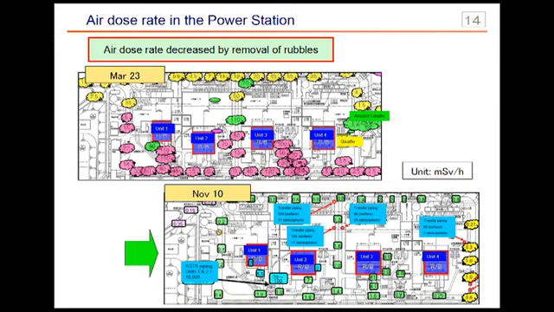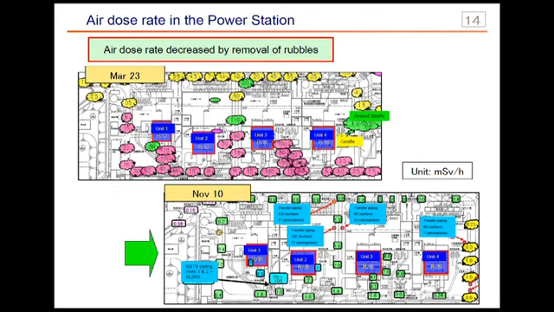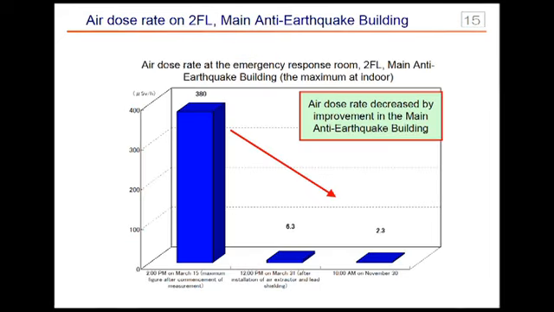Next, this is the situation of the monitoring posts on page 14. It is recently at a similar level or on a downward trend, and at this situation, we think it is stable as the background level in the future. As for further radiation exposure reduction measures, we think that this is the neck point in the future.